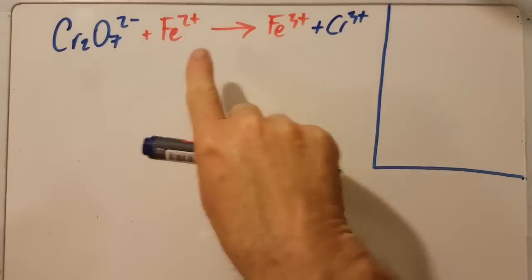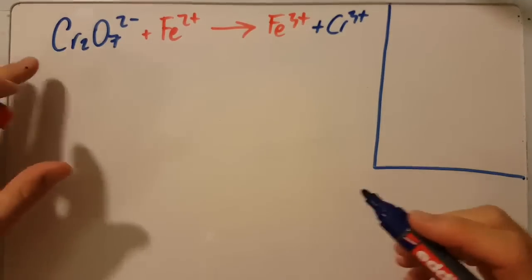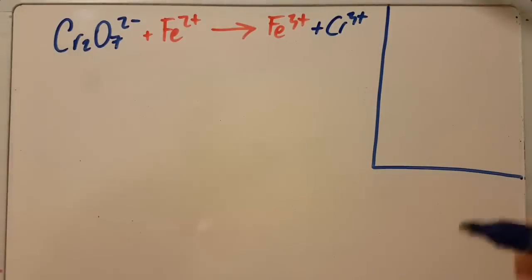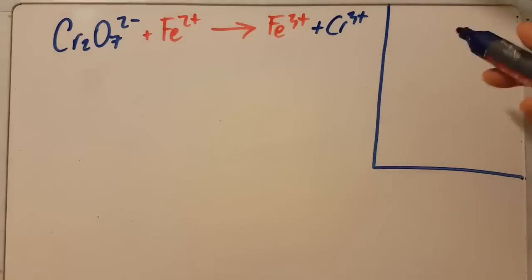Alrighty, so there's no way you can just balance this equation. There's oxygens on the reactant side and no oxygen on the product side. So adding coefficients, one, two, half, it's never going to work. So this will only work if you balance it in what's called acidic solution. So you have to follow the rules here and it will all work out.